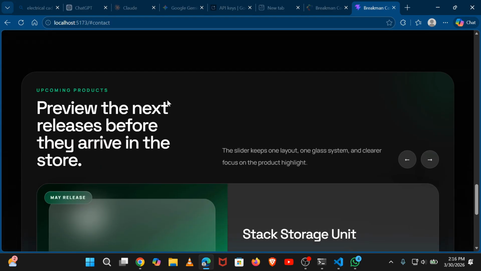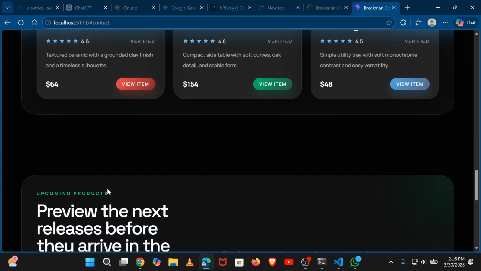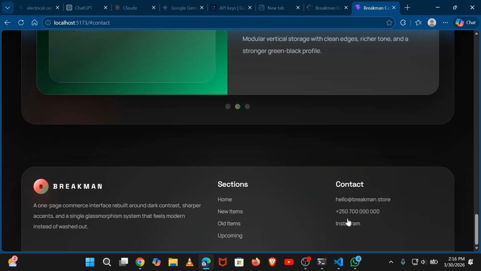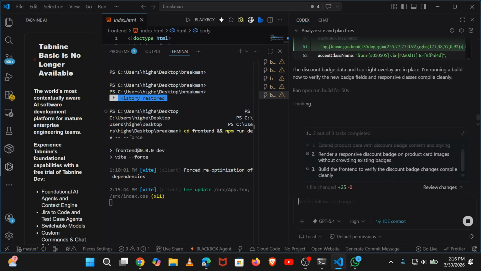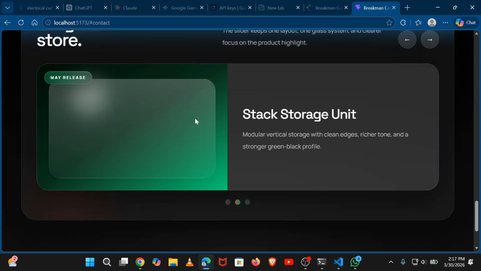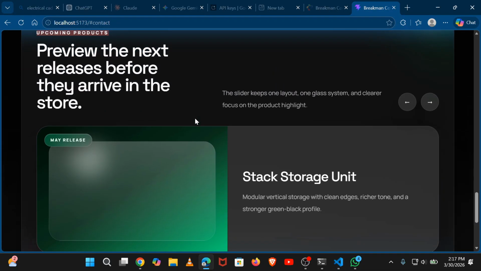Okay, on upcoming products, the other thing I want here is simple. Let's just tell this AI to give the upcoming product a simple button.